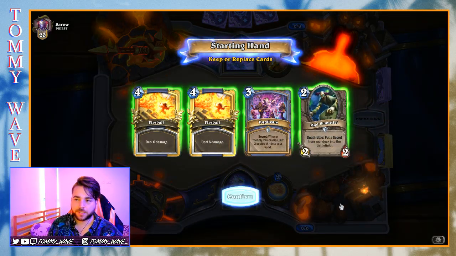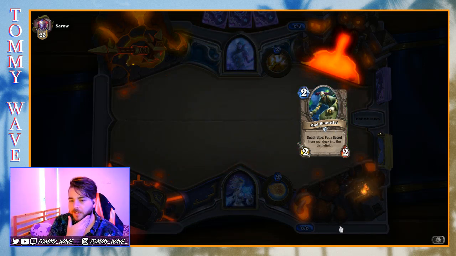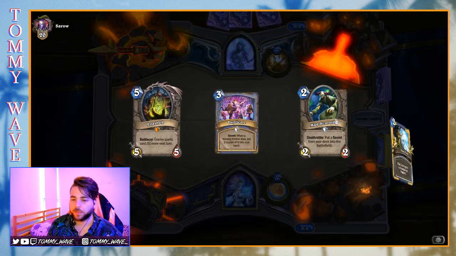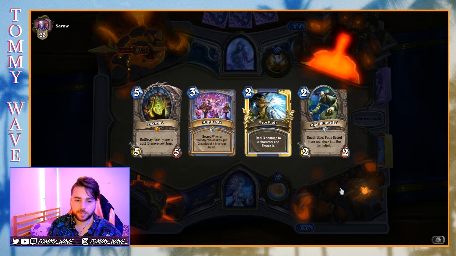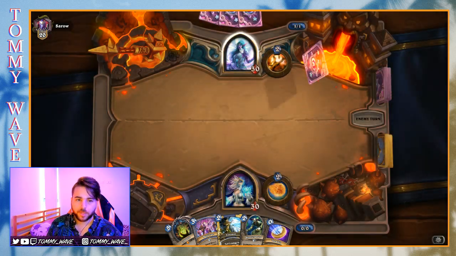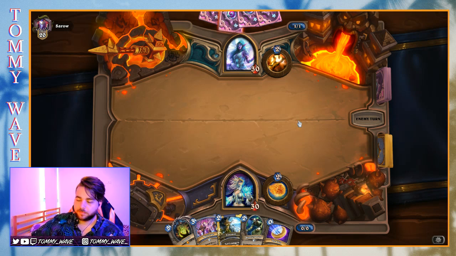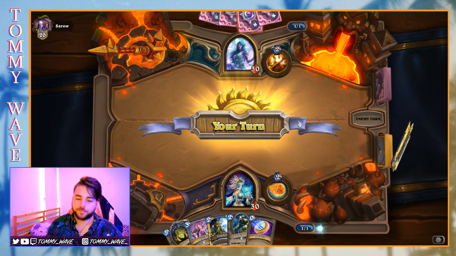Alright, up here against the Priest. I think we'll send everything back, keep the Mad Scientist. May have been worth us keeping the Duplicate, especially with the Mad Scientist, but oh well. See what this Priest wants to do. They are ranked 20s, and they have a sweet card back too.